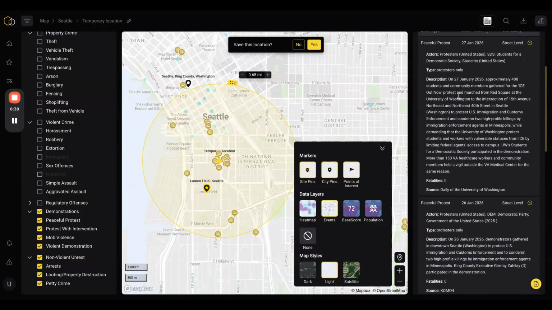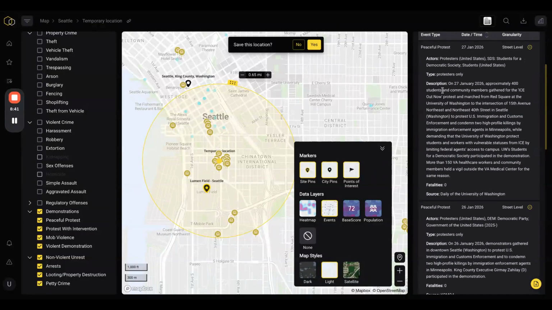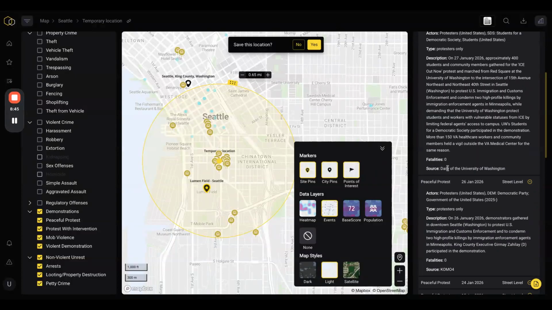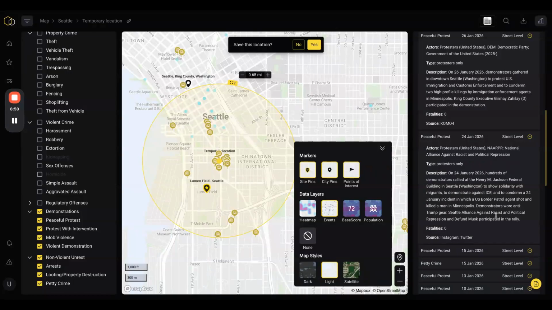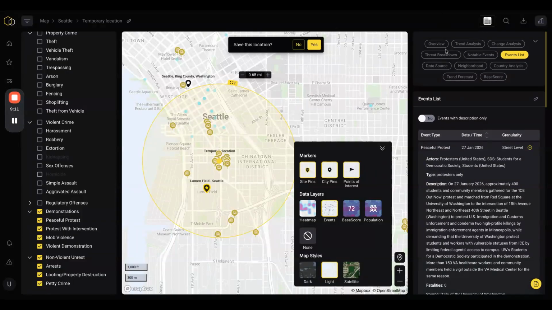In the events section, we're going to get details associated with the actor groups, what happened during the event, whether or not there were any fatalities, and typically one or more sources of attribution here to reference in your report if you need to. So it gives you a good complement to that local crime data. Crime helps us understand what are those normal day-to-day threats that we might be overlooking, but we really need to factor in. And then the unrest are what are those bigger things that might disrupt travel or disrupt the experience for our attendees. In certain countries or certain situations, that might also pose additional risk.